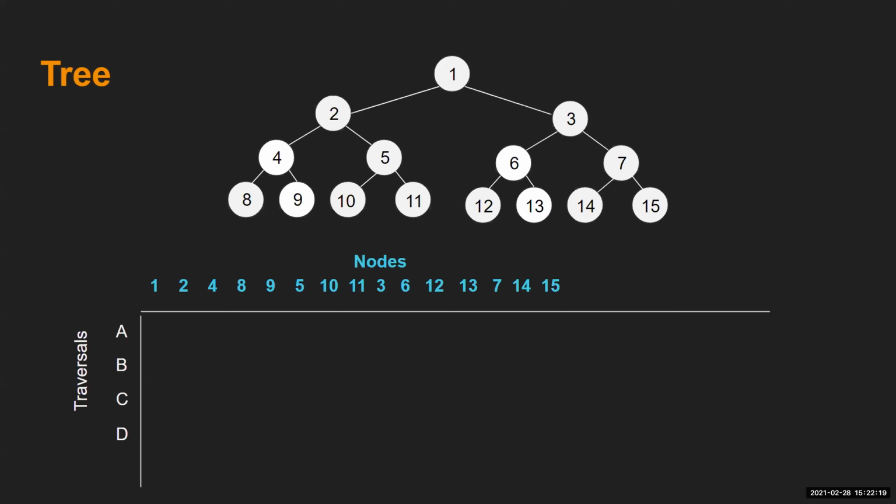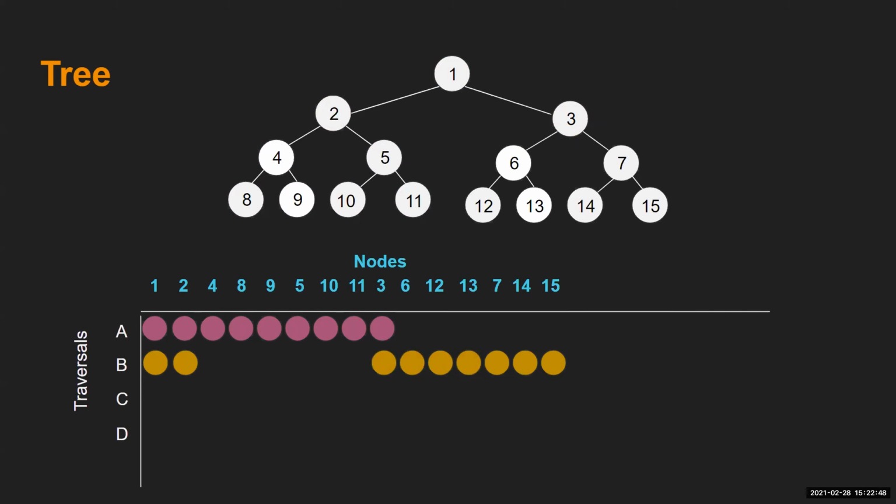And what we're going to do is label, for every traversal, what nodes it visits. So let's say we start at traversal A, it starts at node 1, the root, goes to the left subtree at node 2. And let's say it likes the left subtree, so it visits the whole left subtree, blah, blah, blah. It just doesn't find what it wants, goes to the right subtree and says, oh, here we are. Okay, in 3, I'm just stopping here. So then we're starting a new traversal. This starts at the root, goes to the left, doesn't like that, goes to the right and visits the whole right subtree. And then we have a bunch of traversals, okay?